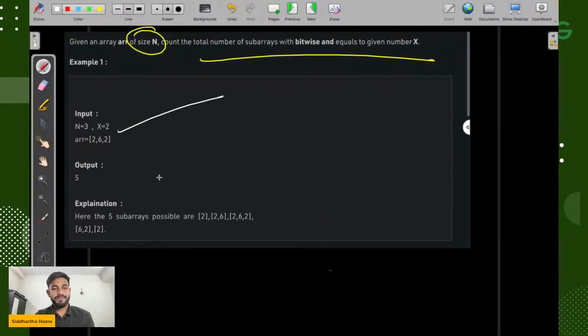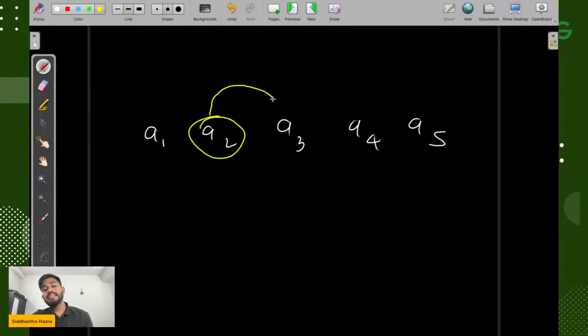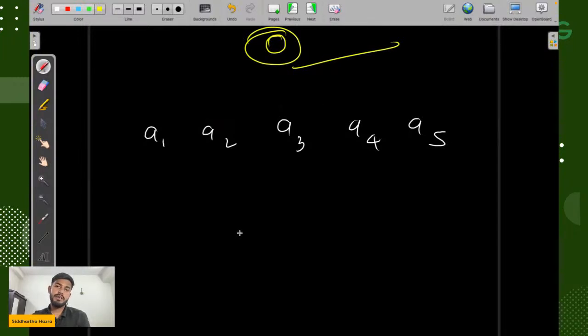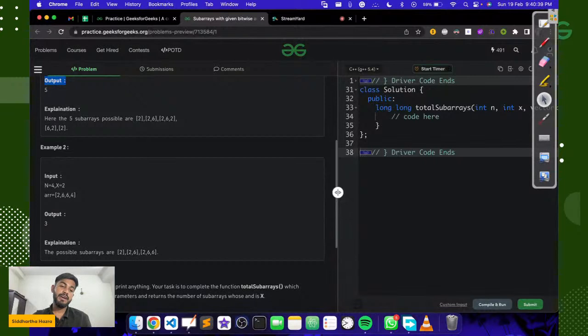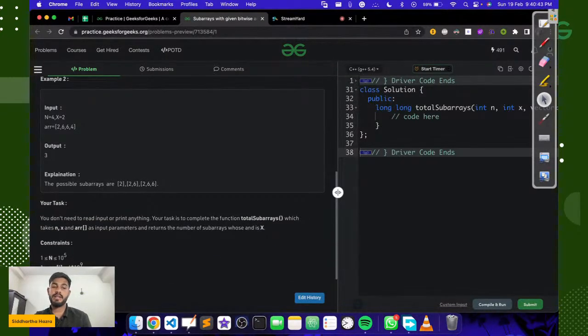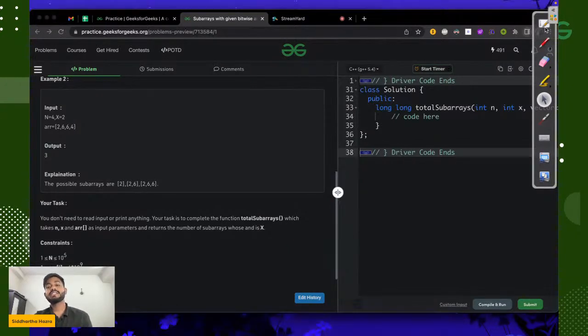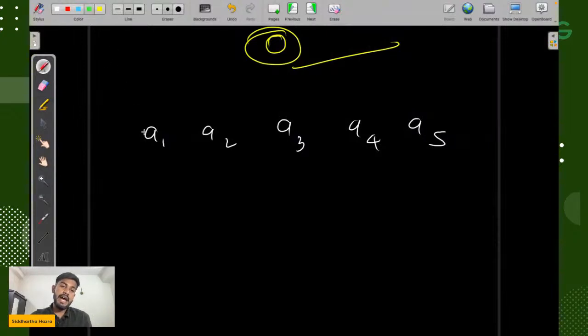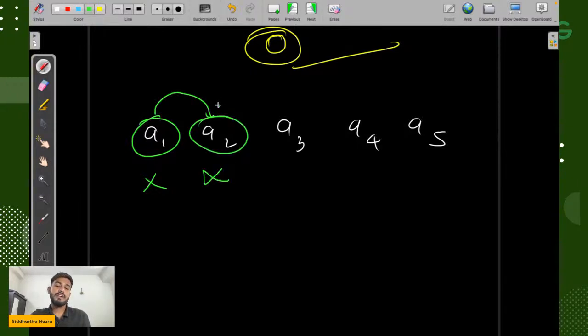So now see, suppose the given values are a1, a2, a3, a4, and a5. I can say that if this has an AND with value x, then this can have an AND with x also, and this can also have an AND with x. But if at some point the AND becomes 0, then this is not possible, because the given value x is never 0. So suppose the AND of a1 is greater than or equal to x, then we come to this point also. Again, suppose it is greater than or equal to x, we come to this point also.